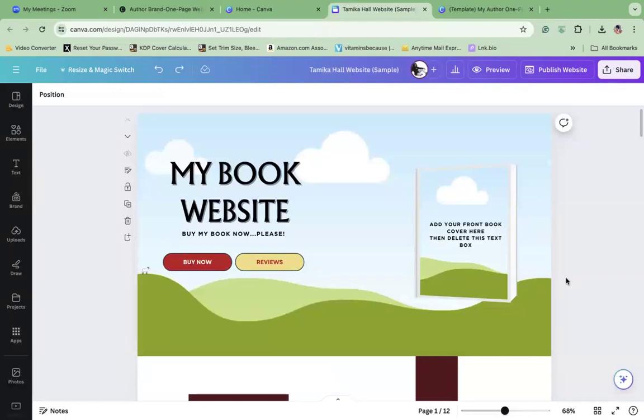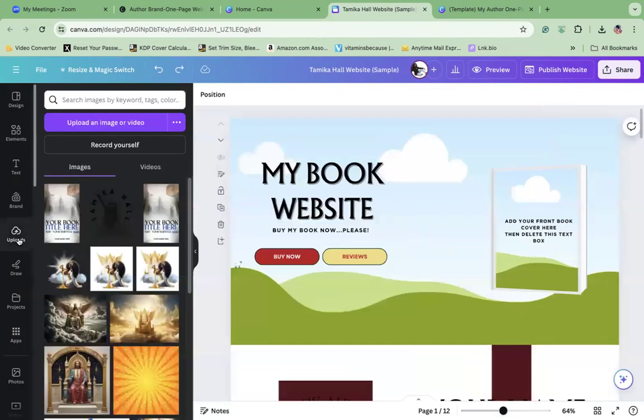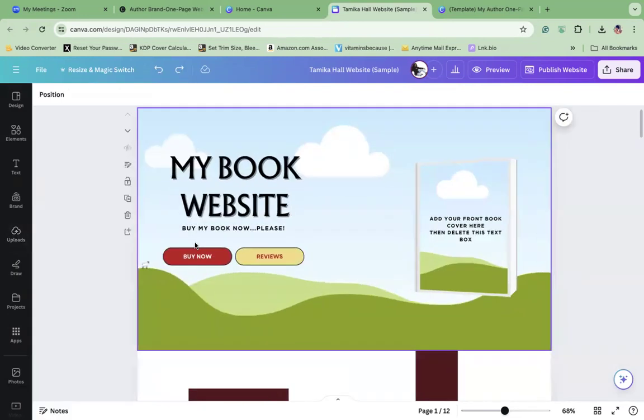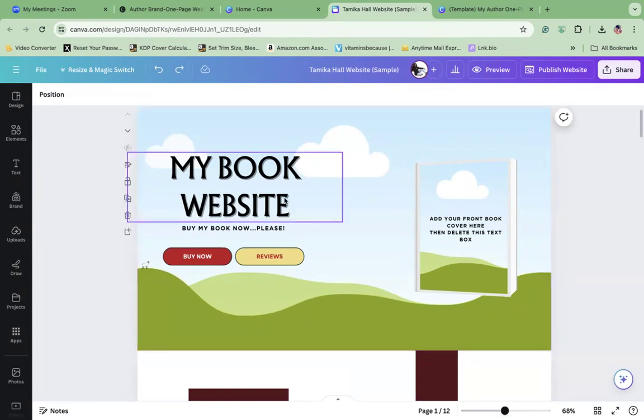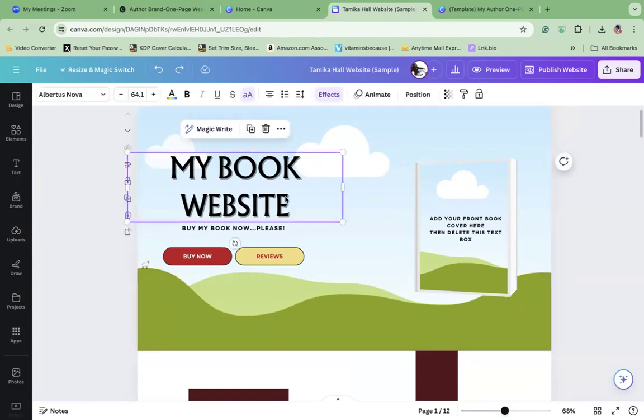I want to give you a quick walk around of what Canva is. You have already uploaded your book, your picture, and all of the different assets that you may have. I want to show you what we are able to do inside of Canva, because all of this is important. We have places where we can add text. I've clicked on the book title text, and I want you to direct your attention to this top bar right here.